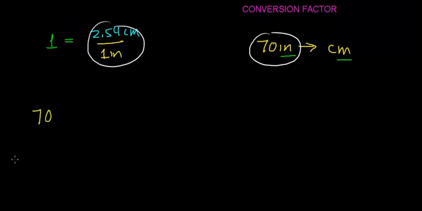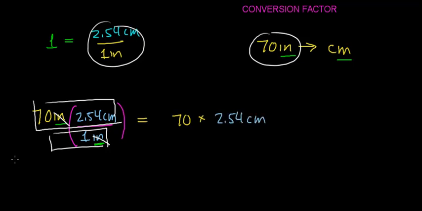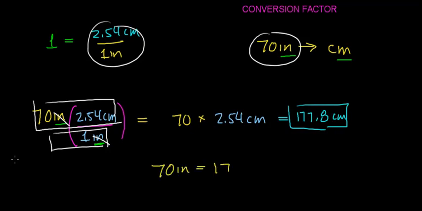In this case, we want to convert 70 inches to centimeters. So I'm going to multiply this by our conversion factor, which is really equal to the number one. I can multiply 70 by one without changing it. In this case, I'm multiplying by one, but in an unusual form — 2.54 centimeters over one inch. Notice that the unit I'm converting from is on the bottom of the conversion factor, so that this unit cancels out. Then you treat these like regular fractions, multiplying terms in the numerator and dividing by terms in the denominator. This works out to be 70 times 2.54 centimeters, which equals 177.8 centimeters. So 70 inches is exactly equal to 177.8 centimeters — two different ways to represent the exact same physical length.